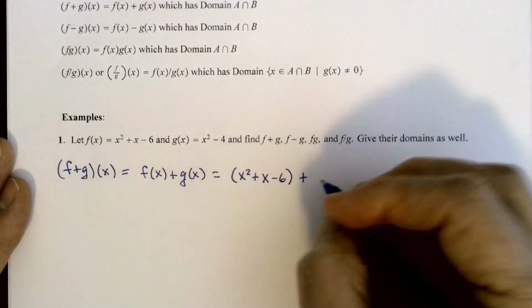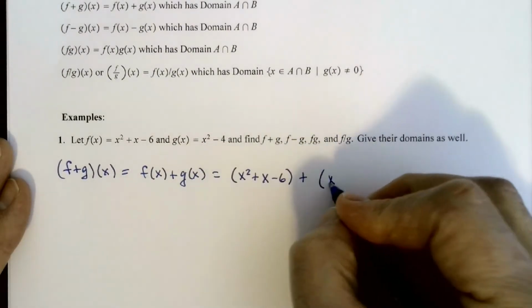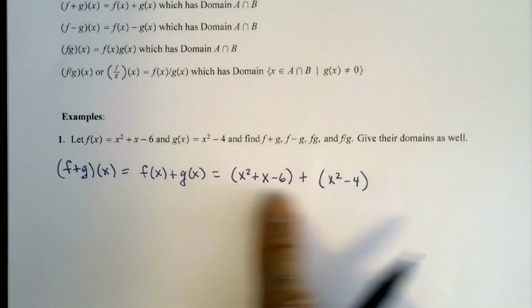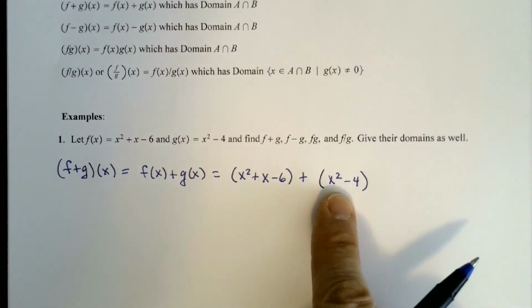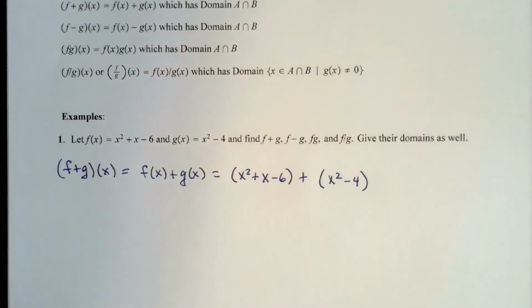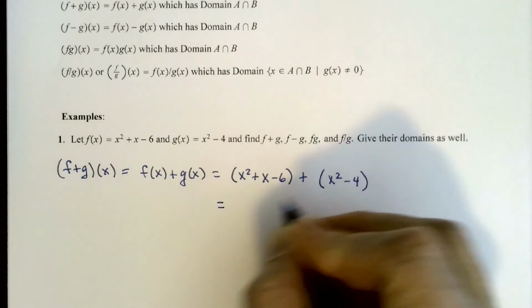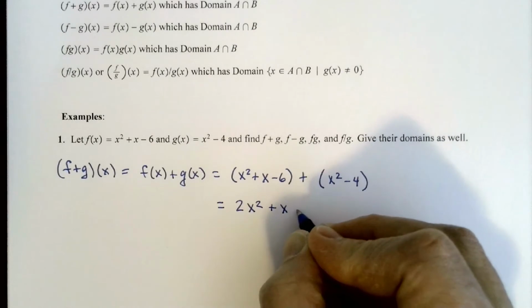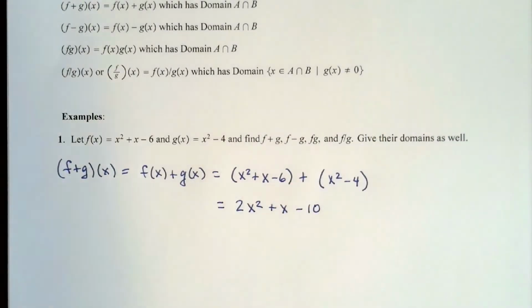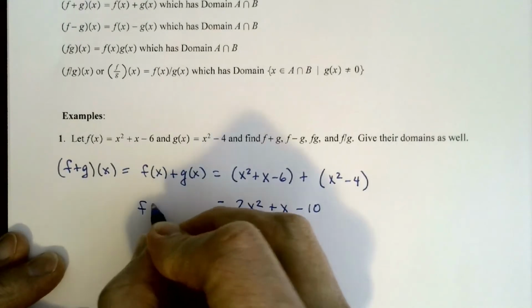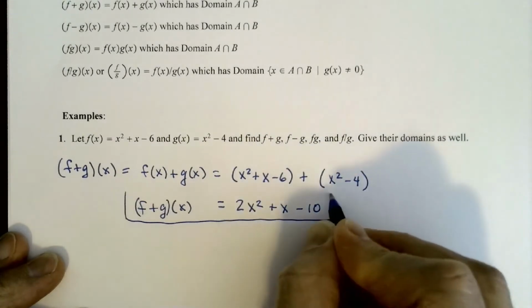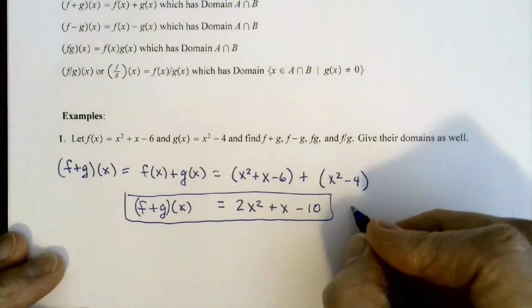And then plus g of x, and g of x is what? x squared minus 4. Okay. So there it is, and now that's the rule, yeah, but we would like to simplify if we can, and so I hope you see that we can do that by combining like terms. And so we've got x squared plus x squared, 1x, and then negative 6 plus a negative 4 is negative 10. So there's a more compact way, and that's the way you should write that. So there is the function f plus g of x. There's its rule. And what about the domain?